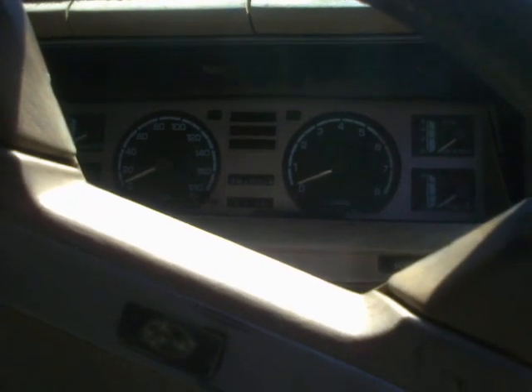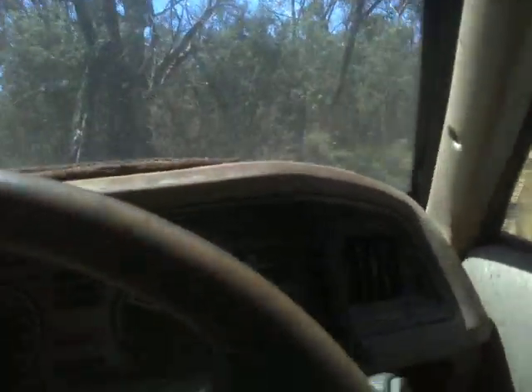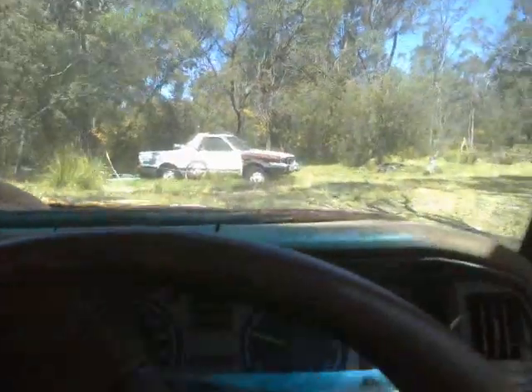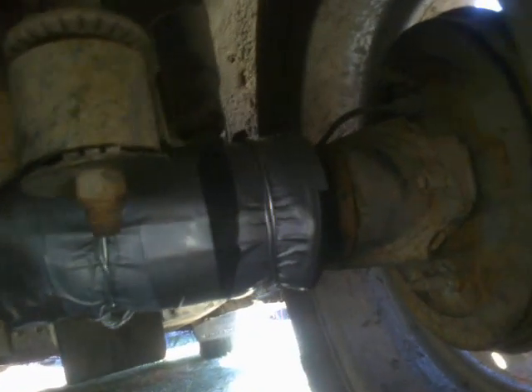So all I'm doing is stopping it from making the horrible noises — hopefully that will work. Well, we might as well see whether it's going to work. It's an interesting crossfit, but certainly let's go once around the driveway loop, and if it falls off in the first 75 yards, well it was a morning wasted. If it doesn't fall off, well it might just prolong the life of that particular constant velocity joint until the vehicle stops working for some other reason. And now — the moment of truth. Behold, Kimo Sabe — behold the repair remains in situ.